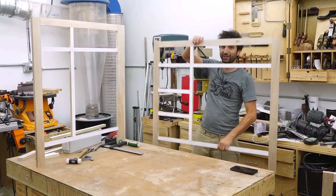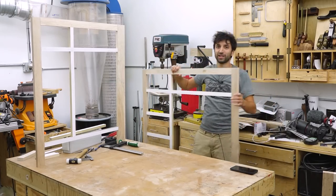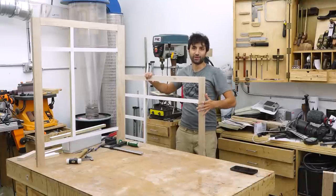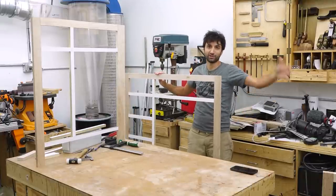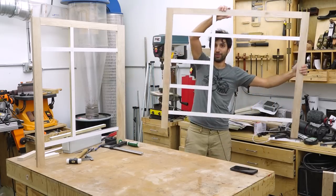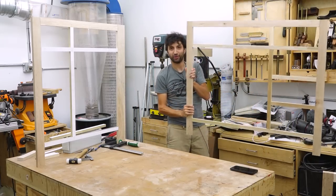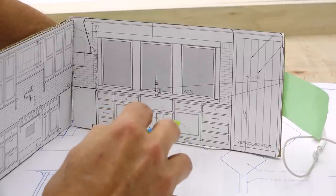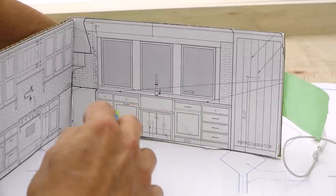So those two are done. I'm gonna hop over to the other side of the sink. The sink's gonna be here. I'll do that one in a little bit. We go to the other side of the sink, which is the dishwasher and another bank of drawers. Basically this, but this way. So we have this kind of different arrangement here with the dishwasher. We want these two to be symmetrical.